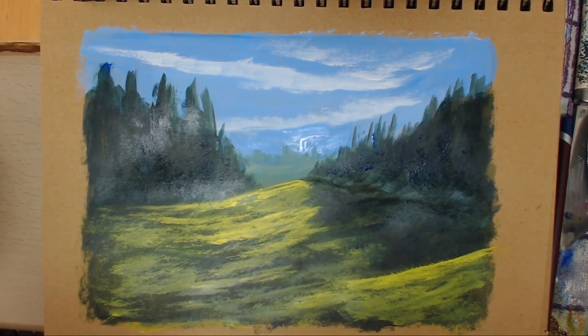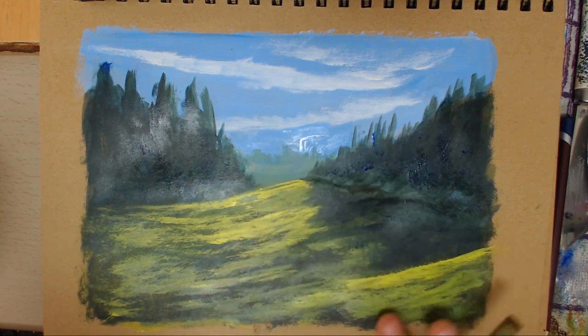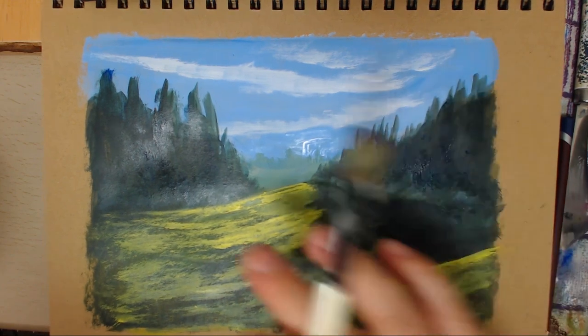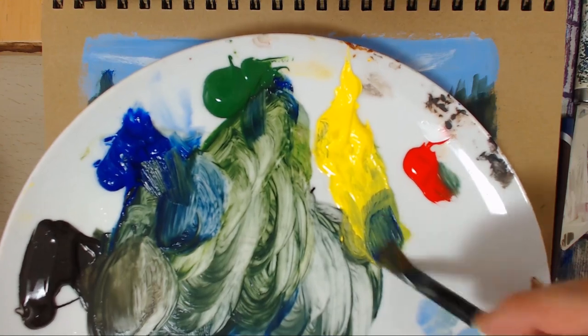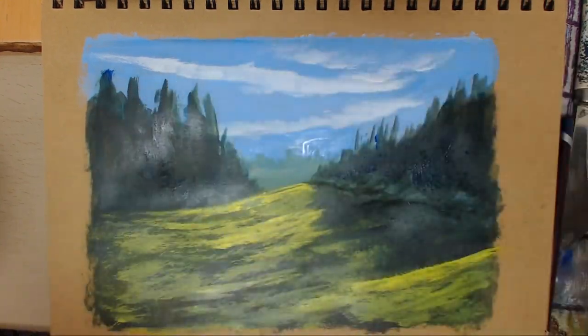I want a path as well. Because originally I had a path going, things have changed a little bit. Oh, it'd be nice to have a bit of highlight. A little bit of a bluey green. What I'll use is some of the ultramarine blue and some yellow. I'll use that for my highlight colour.